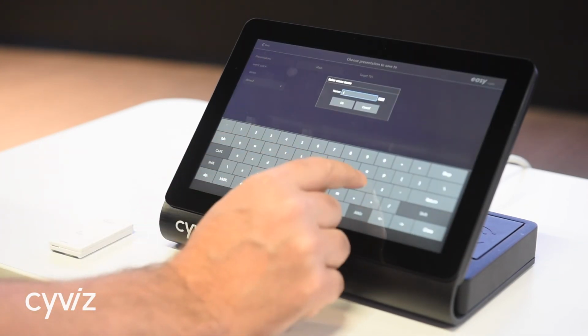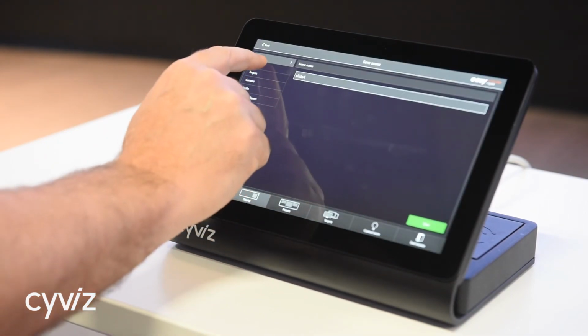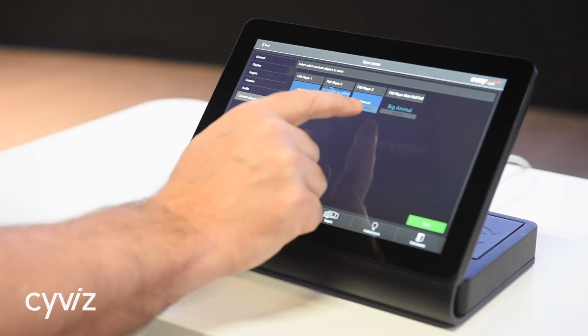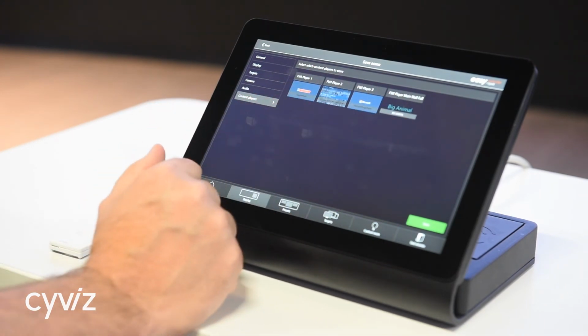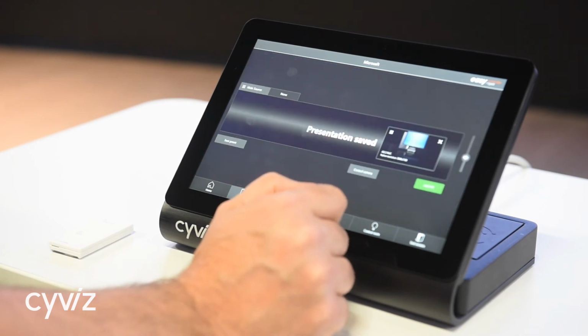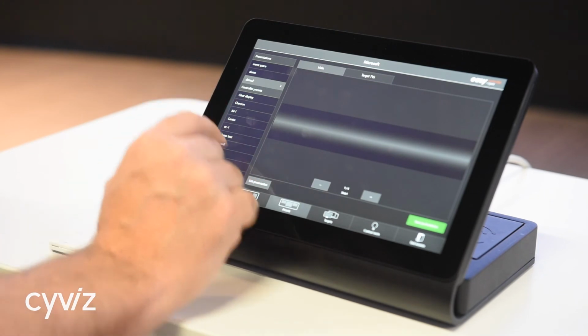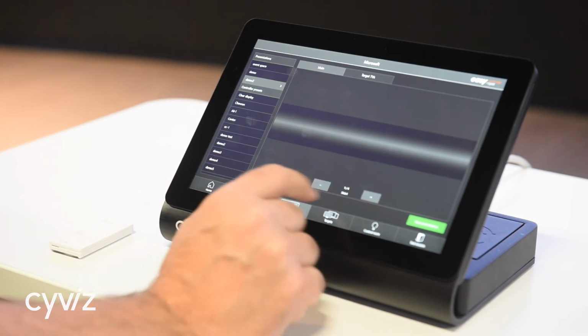I'm going to put here slide 4, hit OK. Again, I go through the options here. I want to have the background content still on the main source, and I'm going to hit save. And now if I go to presets and I click on demo 2, I have my 4 slides, and I can do a preview here.